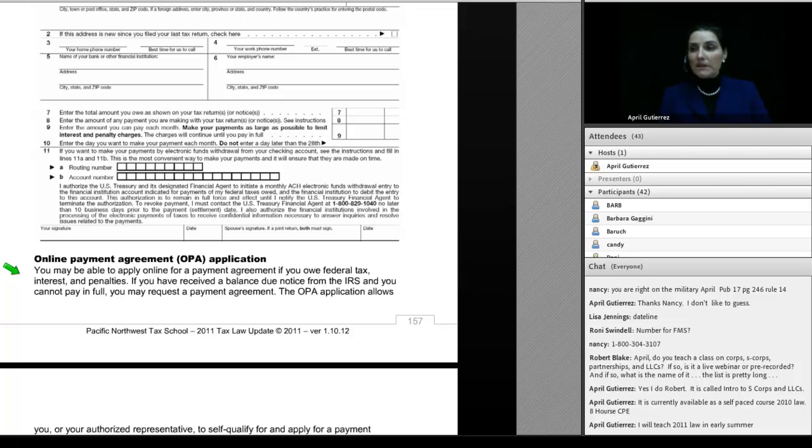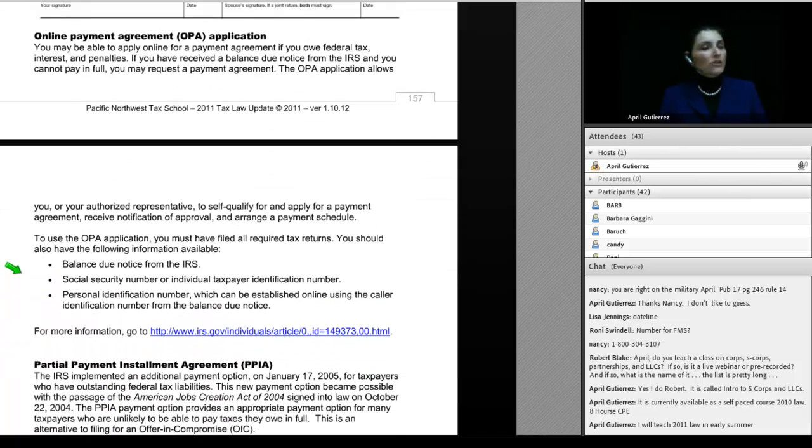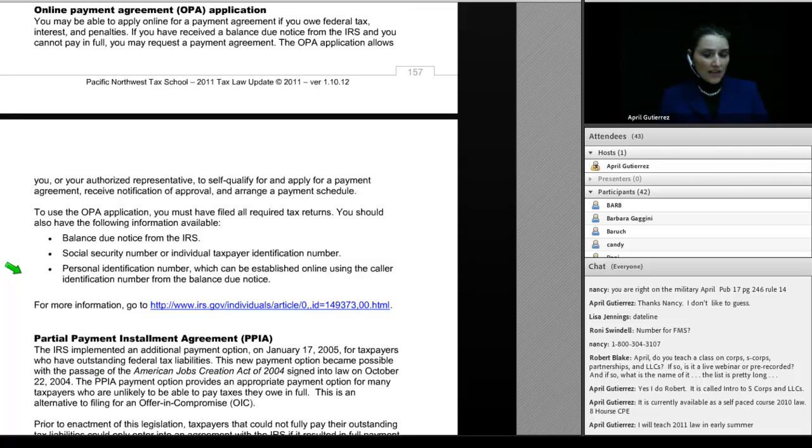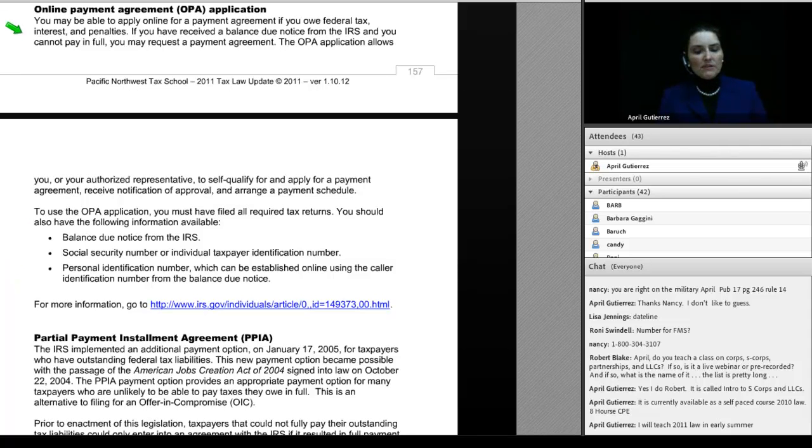But if they do have the ability, you think, over time to pay it off, they can keep it under control. They can either ask for an installment agreement or they can ask for a partial payment installment agreement. A partial payment installment agreement requires that you file financial statements with the IRS where you show the IRS your income, your expenses, your cost of living, the resources and assets that you have available which you could sell in order to pay the taxes.